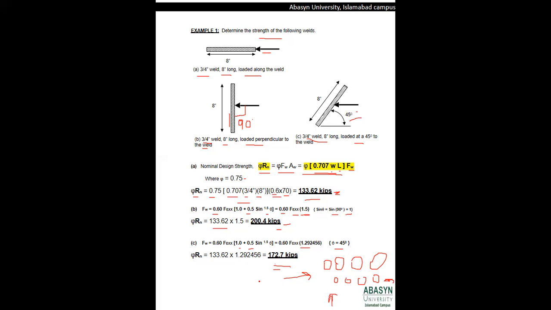So when the force is applied in the same direction in which the metallic layer is formed, it will deform or move from its place quickly, or I would say it will shear quickly, because there will be complete movement of one complete layer of molecules. That's why we have a lower shearing capacity when the load is applied along the weld.